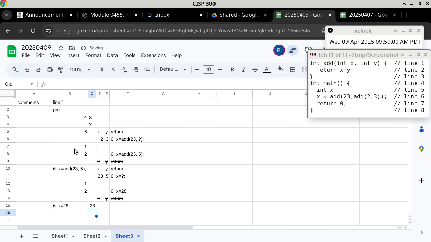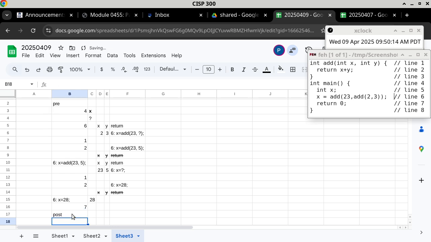And then we get to the return statement on line 7. And because main is a little bit special, by the time we get to line 7, that means that we are done with the execution of the entire program. So we get to post right away. And that concludes the execution of this particular algorithm.